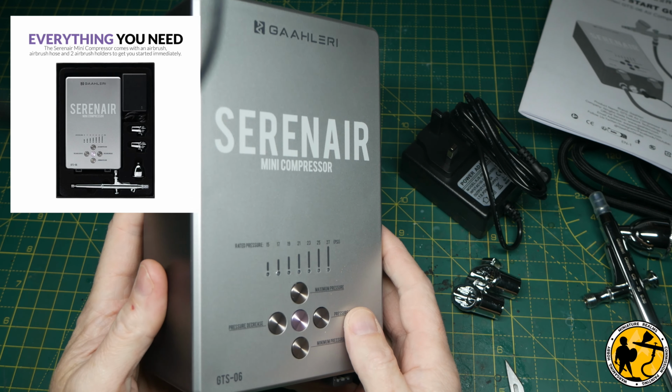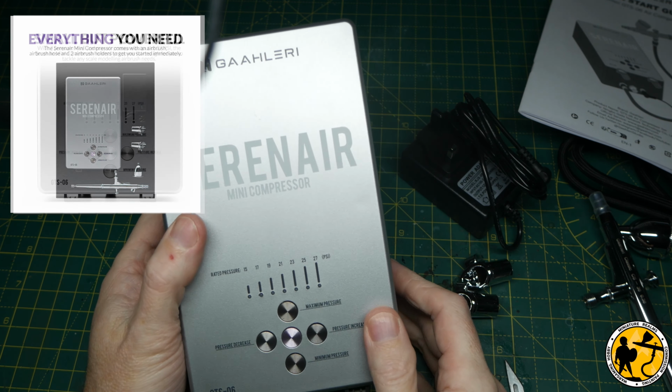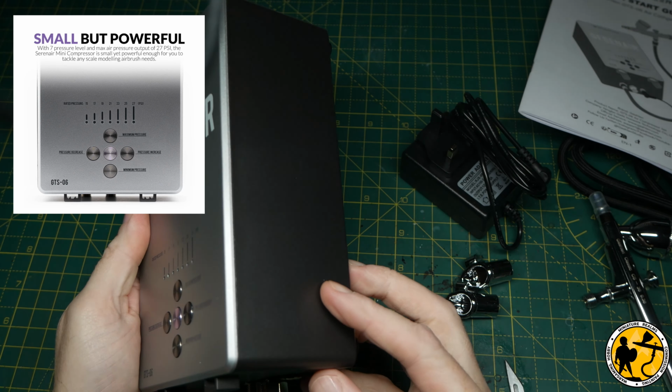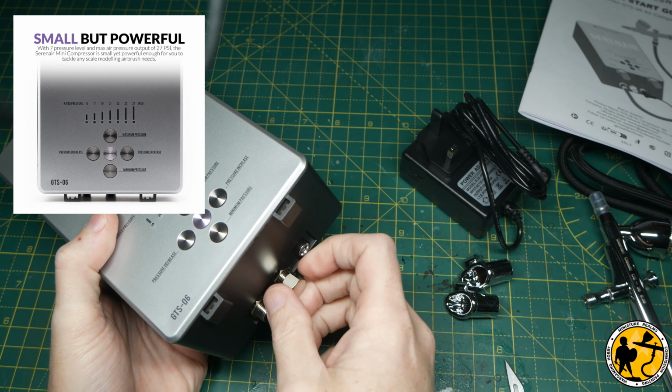So as I mentioned, you get everything you need in the box. You get your airbrush, you get your hose, you get your mini compressor, the power adapter for it as well. All you need is the paints and thinners and all that other stuff. You've got a range of different PSIs that are preset. You can skip to max or minimum, or just gradually go up between the different settings.